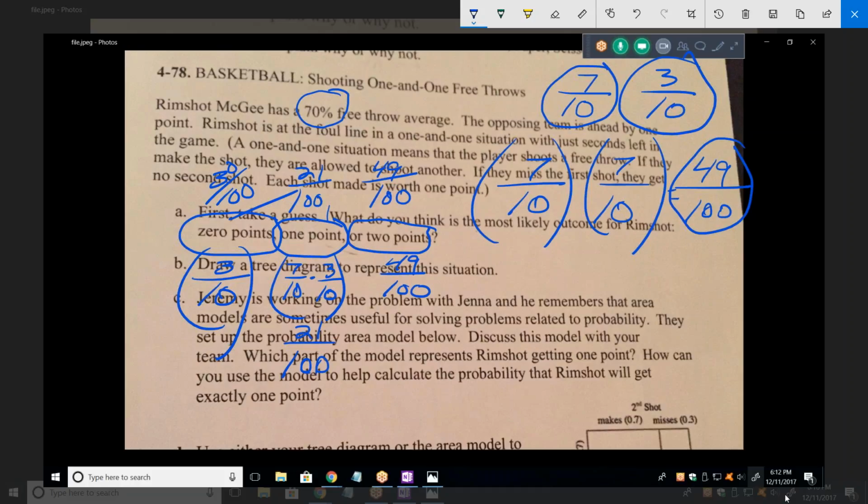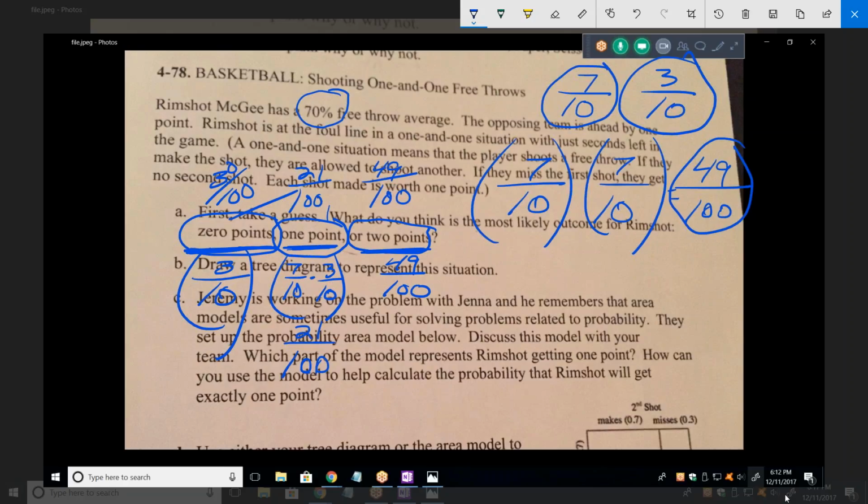In other words, if I say it's going to rain tomorrow 7/10 of the time, and it's not going to rain 3/10 of the time, well, 3/10 plus 7/10 is 10/10. So 100% of the time, it's either going to rain or not rain. Well, in this particular problem, she's either going to get 0 points, which she gets if she misses the first free throw. She's going to get 1 point if she makes the first one and misses the second one. And she's going to get 2 points if she makes the first one and makes the second one.